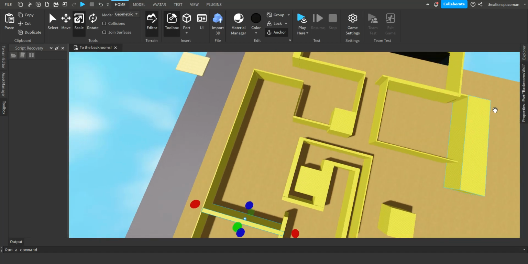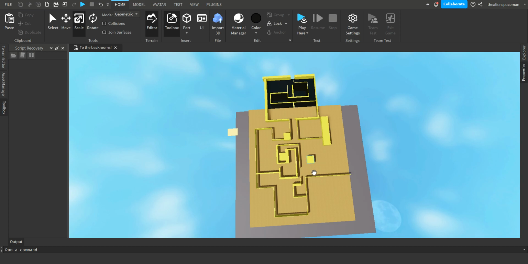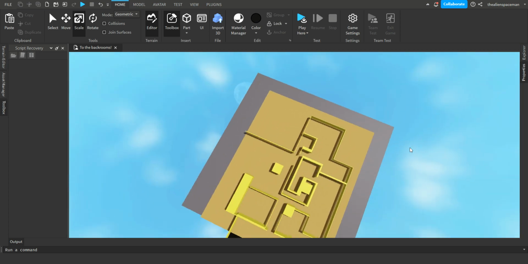Good. So that's all. So yeah, that's quite good actually. I've noticed that's quite good. It's quite detailed, I guess.